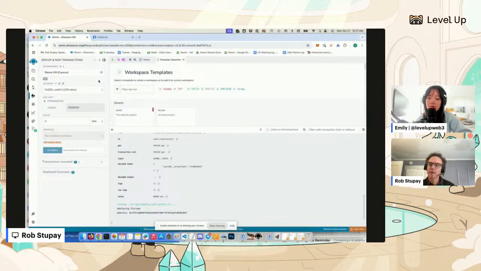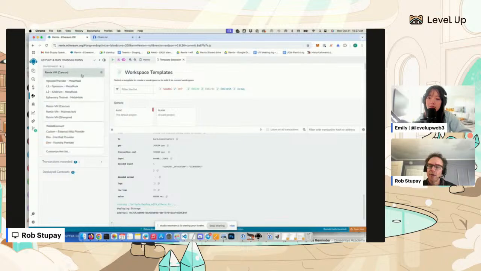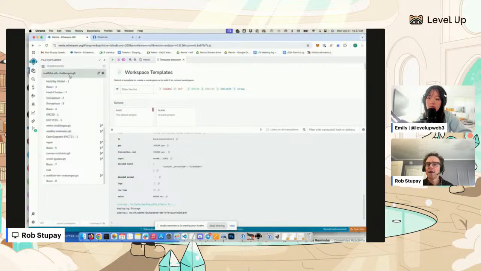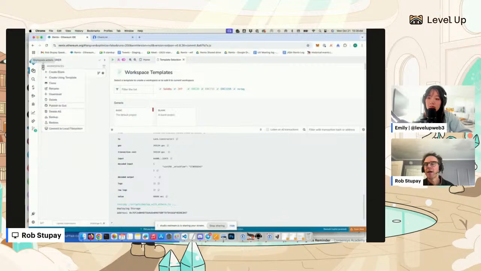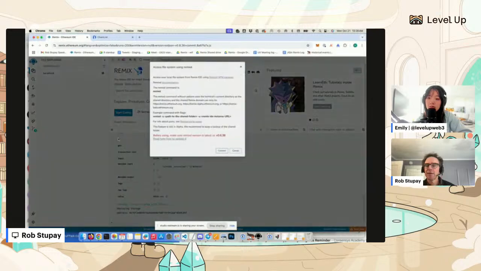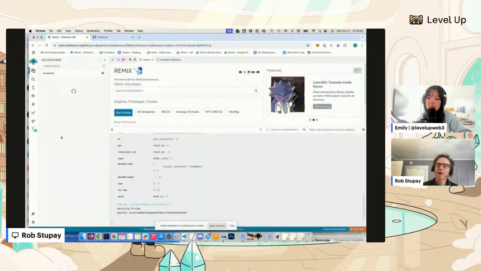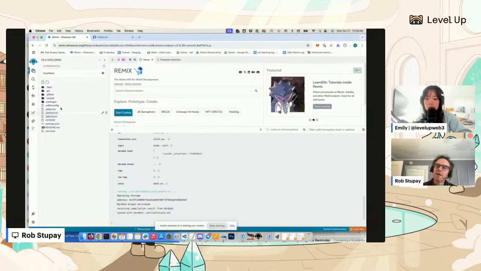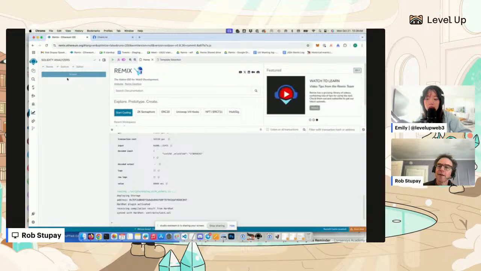And the other interesting thing about being connected to the localhost, sorry, back here. I forget if it's running here. It should be. Is that when you do the static analysis of a file, first we need to have it compiled.